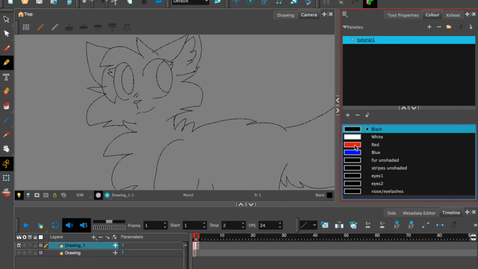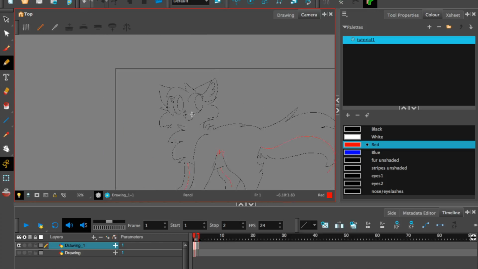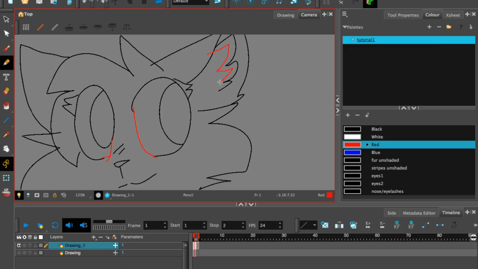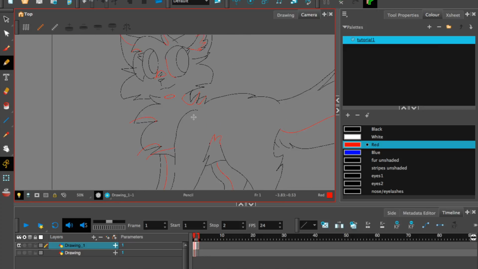Before I explain, please note that you must use the pencil tool in order for this to work, not the brush tool. It may be hard to get used to at first if you normally use the brush, but once you get the hang of it, it really is quite easy. What I do is I take the color red and I draw lines in places that divide the areas that I do want shaded with the places that I do not want shaded.